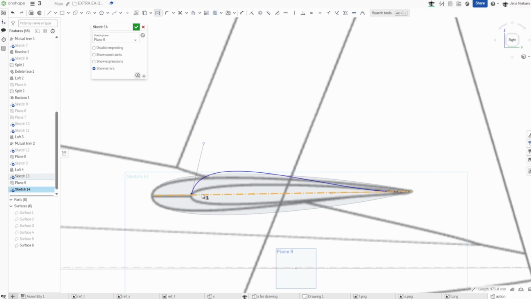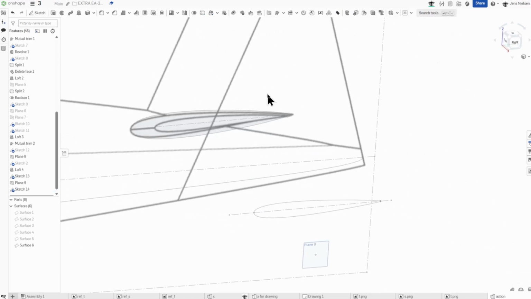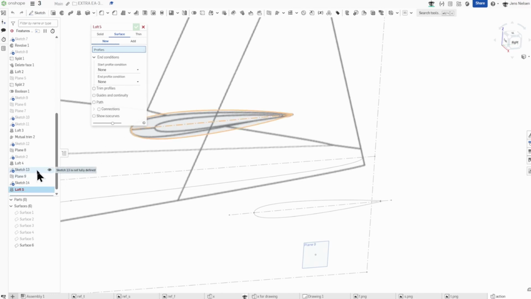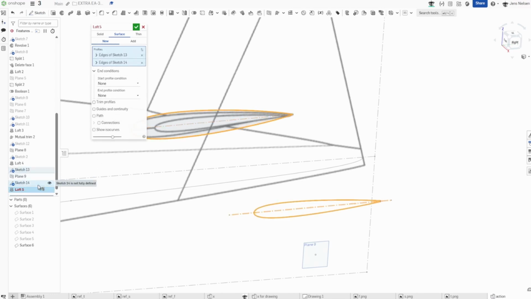We can project that curve, make that coincide, vertical, lower that here, like this, mirror over that one, then go into the loft of sketch 13 to 14.